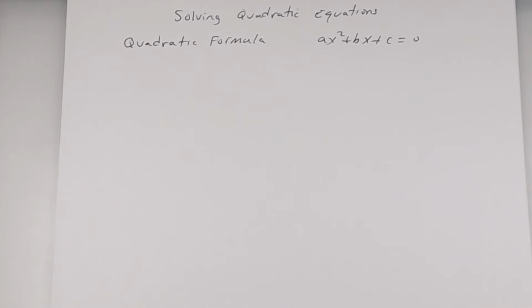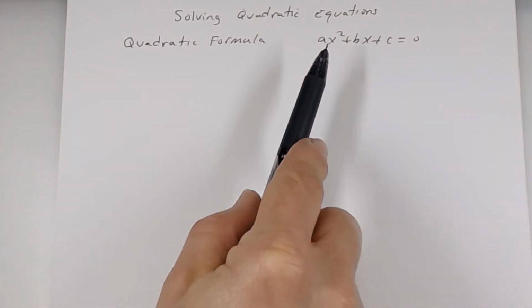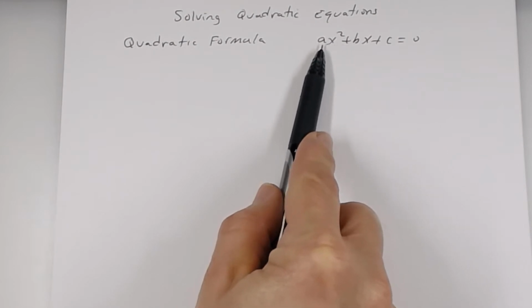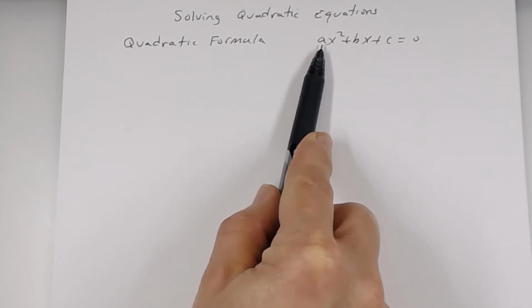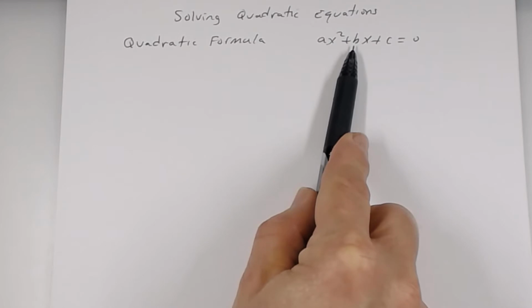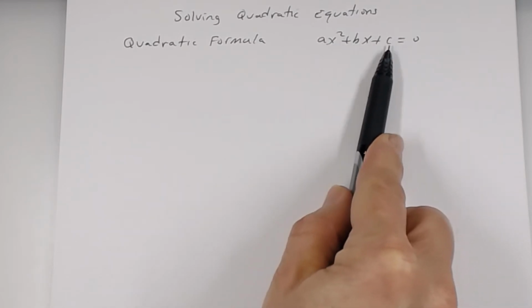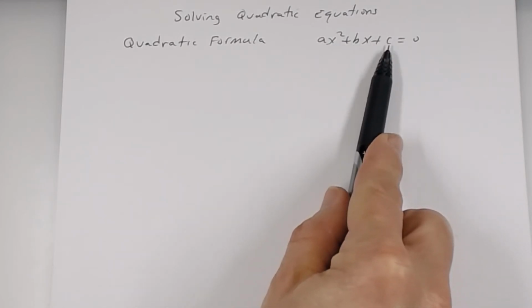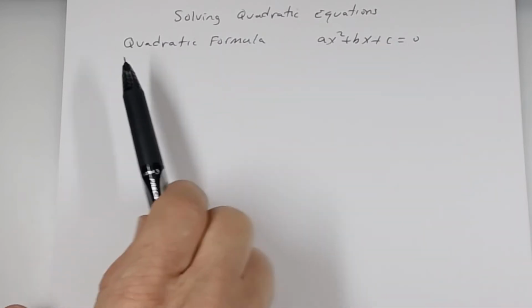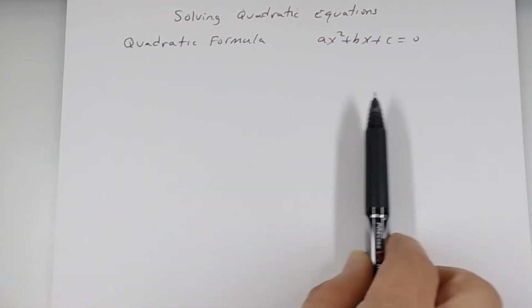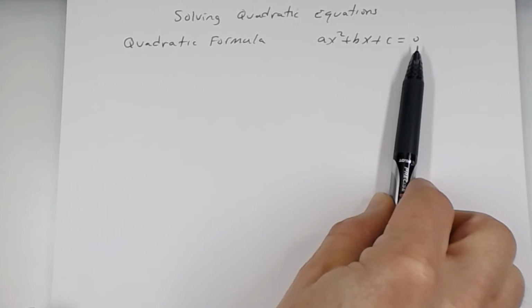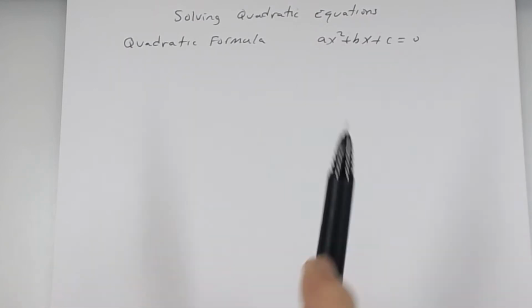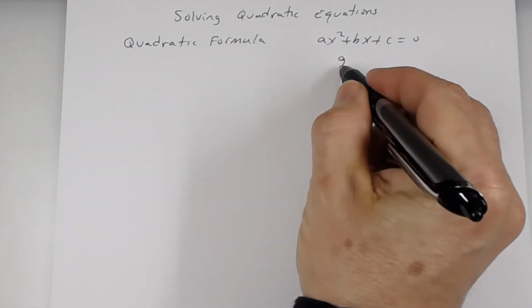Now remember, when using the quadratic formula, you had to look at the coefficient of x squared. The coefficient of x squared here is denoted by what letter? A. Coefficient of x is denoted by what letter? B. And c is called your constant. Okay, that was important. Now when using a quadratic formula, what has to be on the other side? 0. So 0 has to be on the other side, and so it has to be in general form.